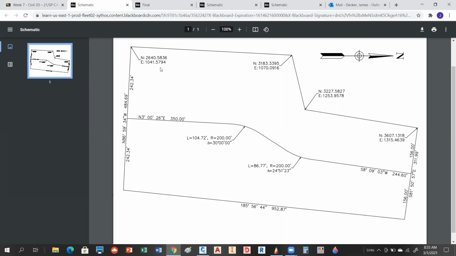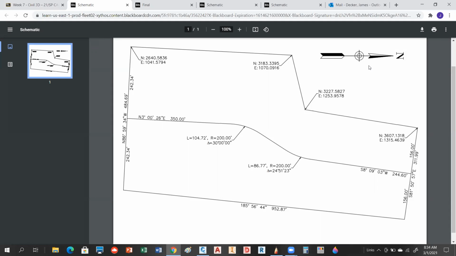So we're going to start at this point up here, and we're going to generate line by northing and easting coordinate, and line by northing and easting coordinate. What that's going to do is define bearing and distance, bearing and distance, bearing and distance. Very often, as you're working, somebody's going to provide those coordinates for you, so you have the ability to type those in and use them.